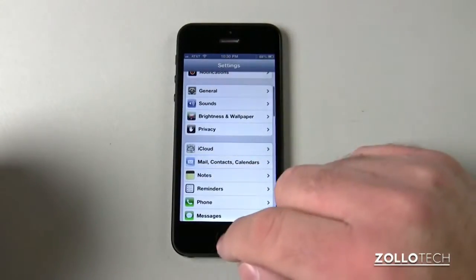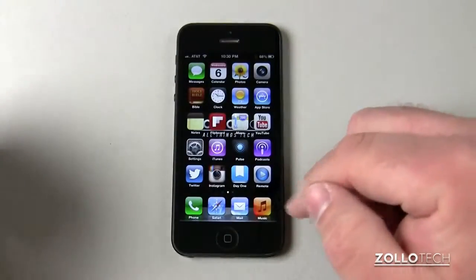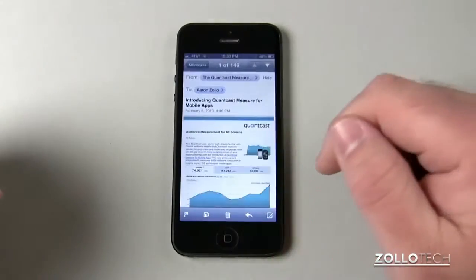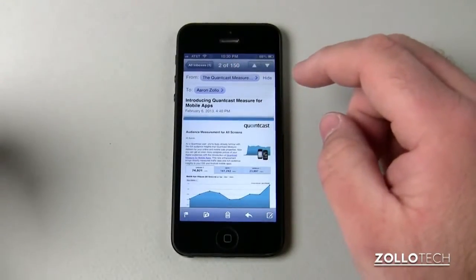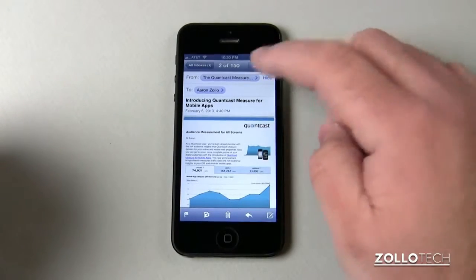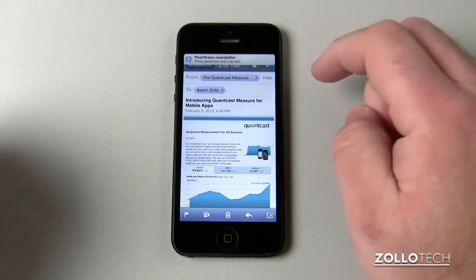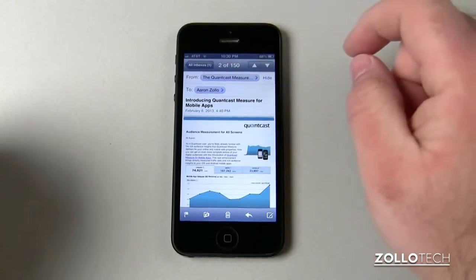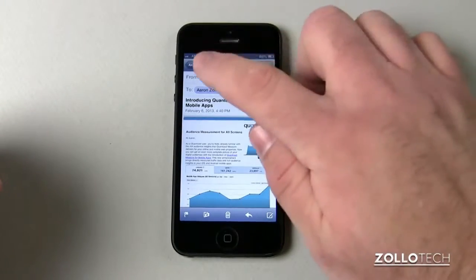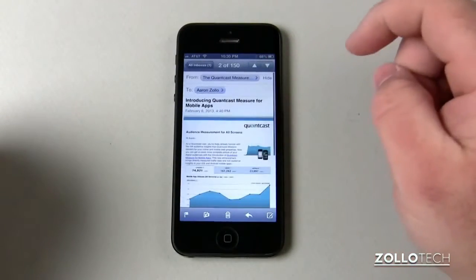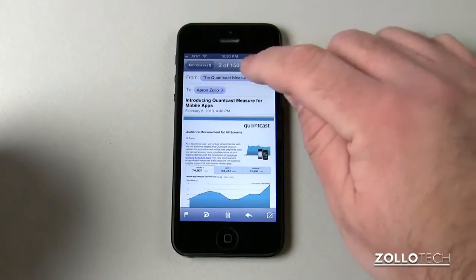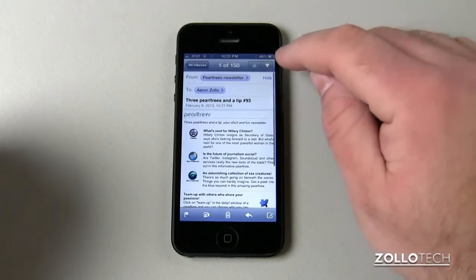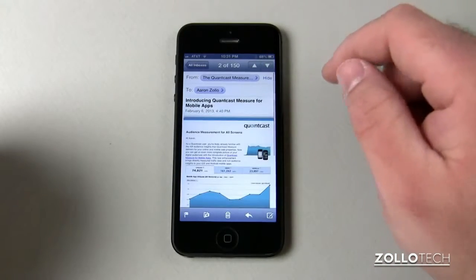If we go back out, go back home, we can go to email itself. If we go into mail here, your icon may be in a different place, but you can see here's a typical email message, and there's a couple things we can do. We can either go back, and you can see one's coming in as a notification. Just swipe that out of the way there. So you can see we can go back. We'll go back into this one, and we can go up or down, and this lets us go to the next message. We'll go up, it'll go to the newest message. Go down, it goes back. So pretty simple.